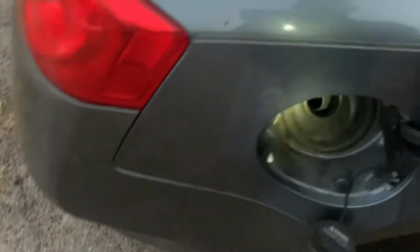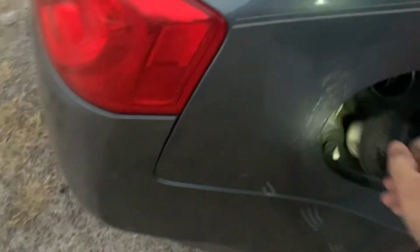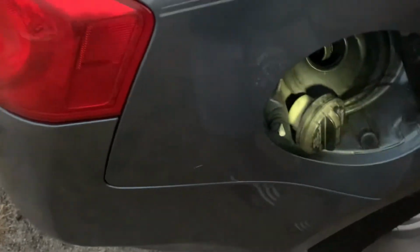Oh, you gotta be careful with this hose right here, because I've seen some of them where people pulled it out and fuel started leaking out like crazy. So, to relieve some fuel pressure, they told me to, I guess, open the gas cap. So let's open the gas cap. Why is this open? Open the gas cap to relieve some fuel pressure. That's what they said. So I'm gonna do it.